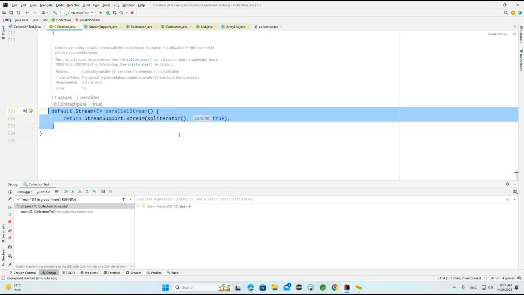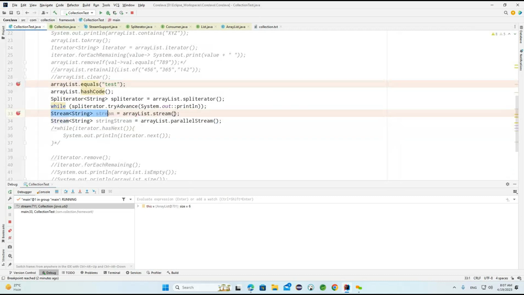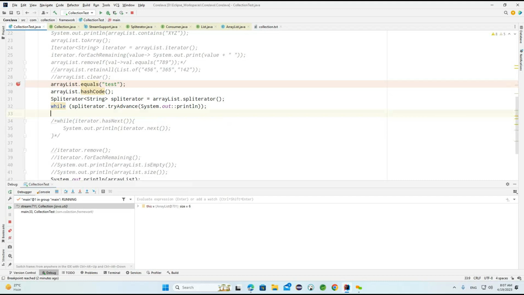So this is all about the important section on stream and parallel stream. We'll discuss the stream concept later because as of now we need to discuss this particular collection. Once the collections are completed, we'll discuss the stream related concepts, because under stream we have a lot of information to discuss. So this is what we need to understand here. Now, except for this stream and parallel stream, any questions? We discussed each and every method available under the collection interface. So, any questions?